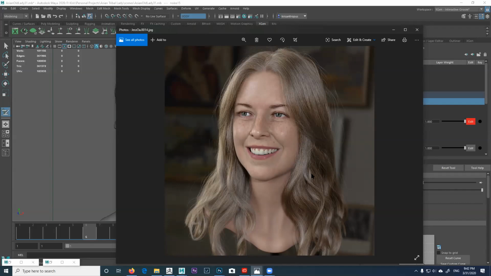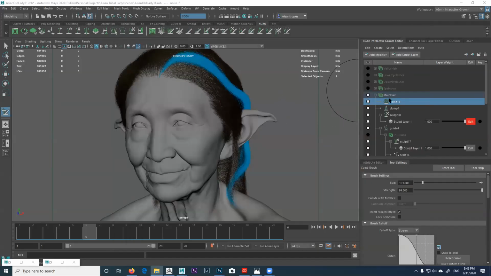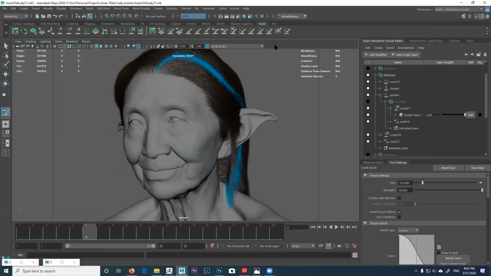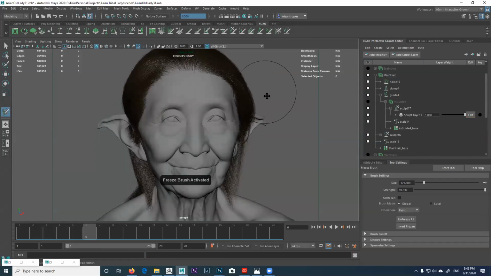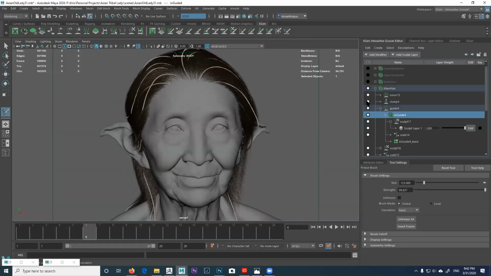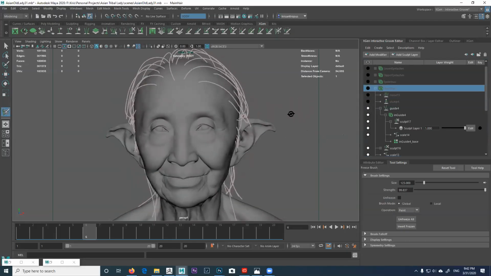But obviously, if you had enough guides, I could potentially be able to drive this with tiny little areas with clumps of guides to create a very similar effect. That would take much longer. But this one is basically sculpting it, just the way I show you guys, selecting a bunch of them at a time and then sculpting them. So it's possible to do it, it's just an option I'm giving you guys. So I'm just gonna remove this because that was just a test. And let me show you guys different approaches, because there's no waste, you know, you can definitely go to town with what you can do with the hair.